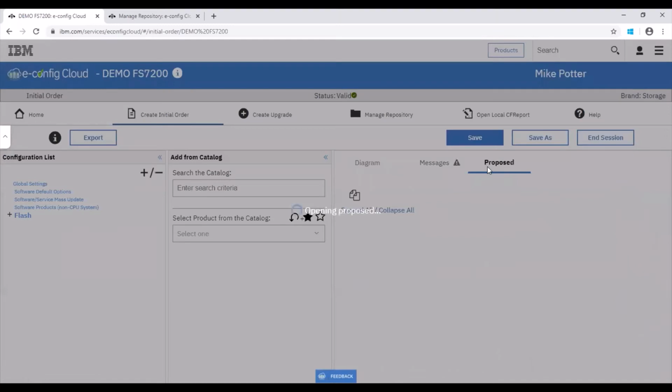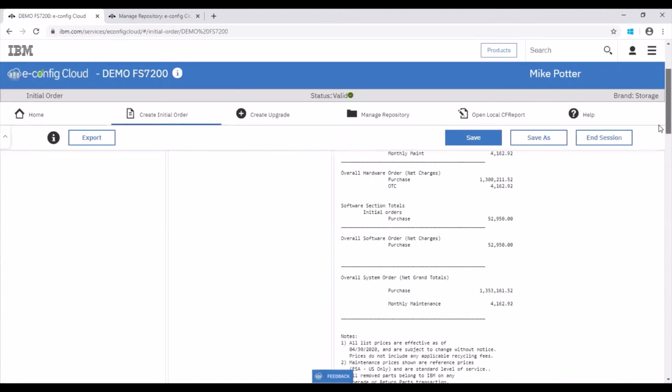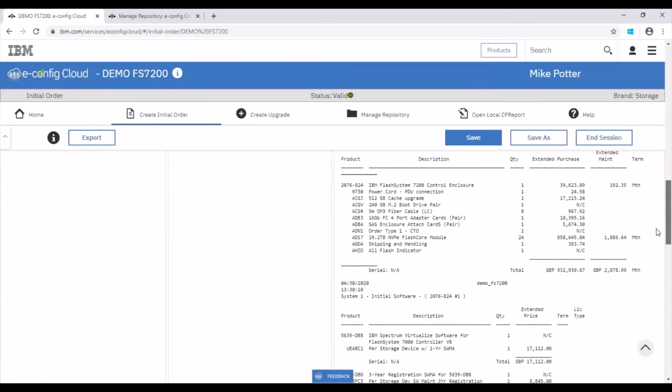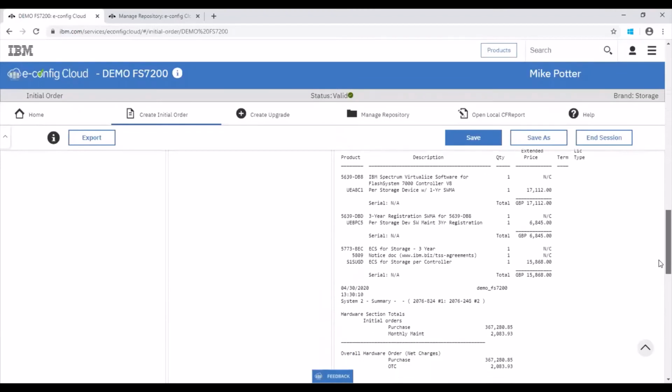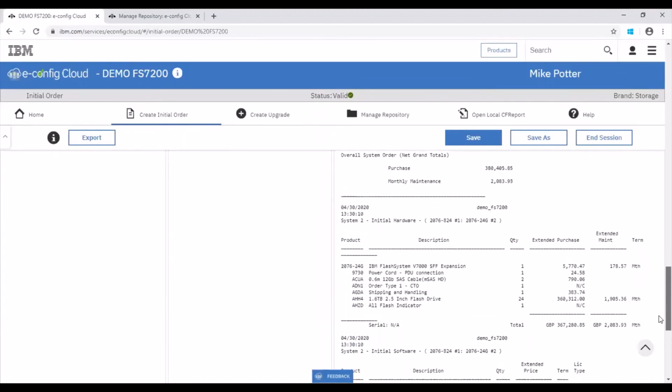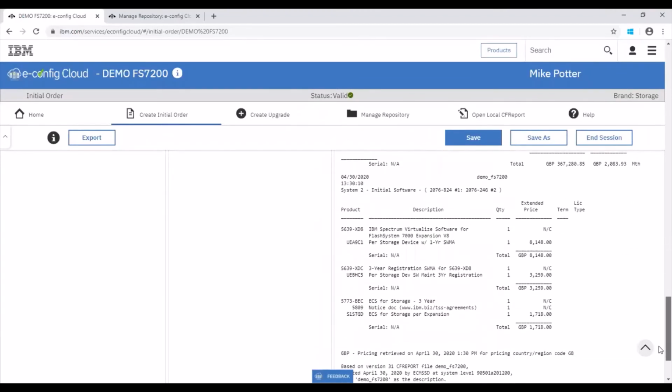So if I go to provide proposed, I'll be able to get a view of what I have actually configured within the tool. So there's my control enclosure with my associated software, and there's my expansion with the associated software.